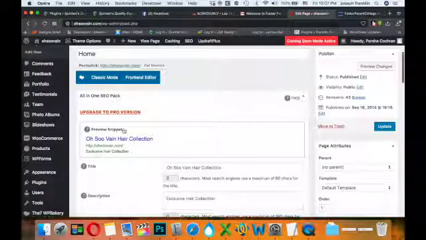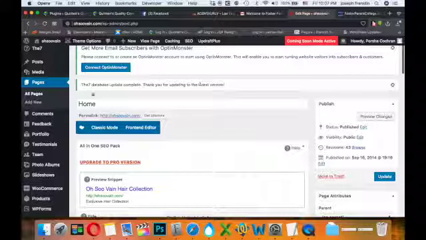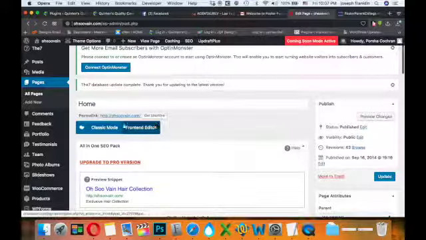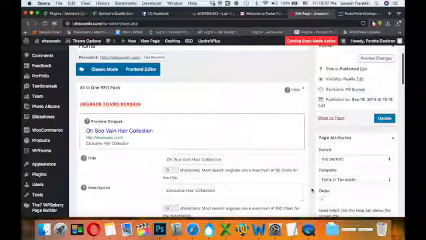The first thing you will see once you scroll down, of course, you'll see the title of the page. Your permalink is the URL for the website. In classic mode and front end mode, editor, that is the visual composer that I have on this website. So you download whatever you want to see. This is the drag and drop plugin that we have on this website. So it makes it a little bit easier when it comes to editing for the developer and for the consumer, so they'll be able to get through everything.